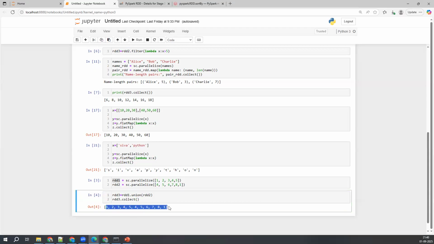We are collecting it. What happens in the back end when you try to do this kind of operation? Parallel threads will be created, right? Parallel sessions will be created. For this one, it will create eight partitions, and for the other one, it is going to create eight partitions. Total 16 partitions will be created separately. Then union means it will internally collect all the data from all the threads, and the resultant data will be handed over to the master node. Master node will display all this data. That's it.